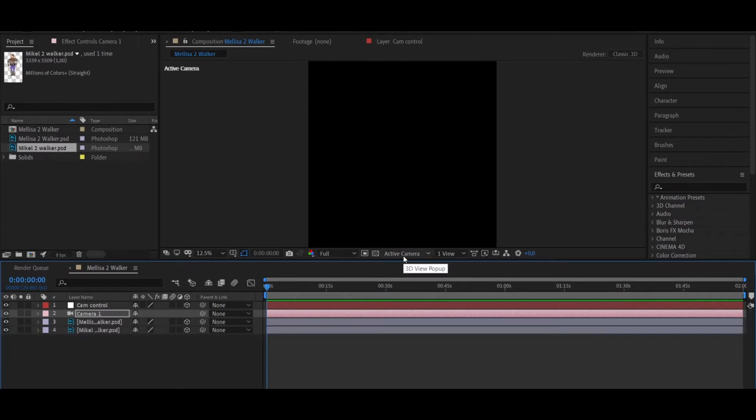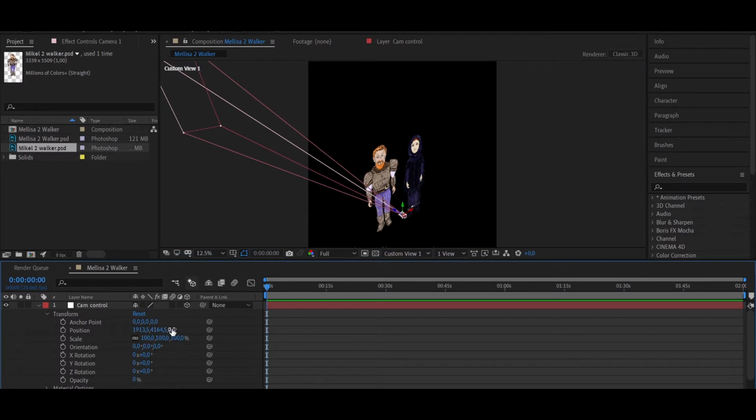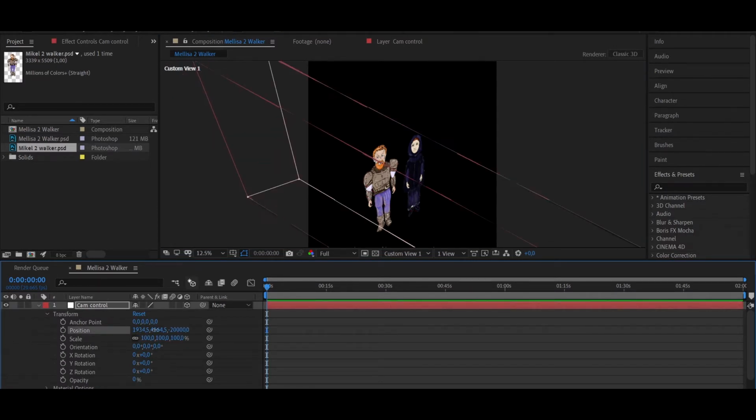Okay, and now I'll go here and click on a custom view. So camera one is our camera that we made, and custom view will show us our workspace in voila 3D. So nothing to it. We don't see our layers right now on camera 1 because the camera is where it is. I will adjust the camera right now.